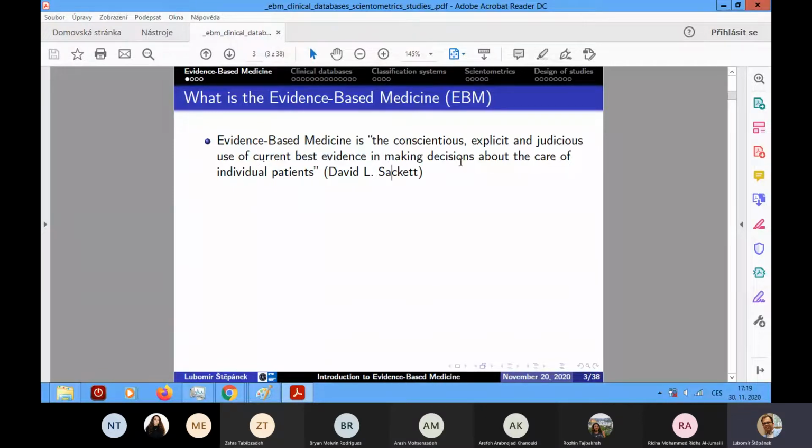And about the care of individual patients, of course, we are all interested in the care of our patients. What is the important word here? Individual patients. Maybe you know that during the 20th century there were communist regimes, for example in the Soviet Union, where medicine was based on totally different principles. It wasn't about the individual patient. All the care was done by centralized decisions, and for example, all the vaccinations were done uniformly.